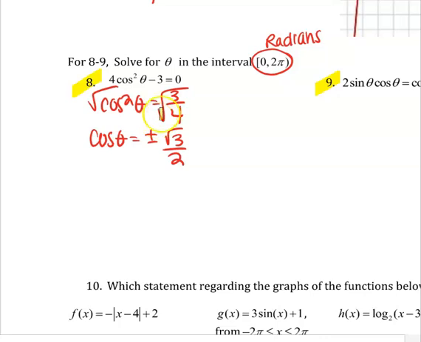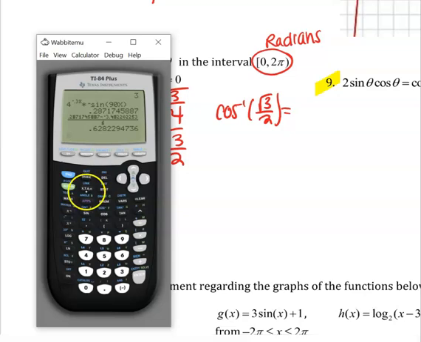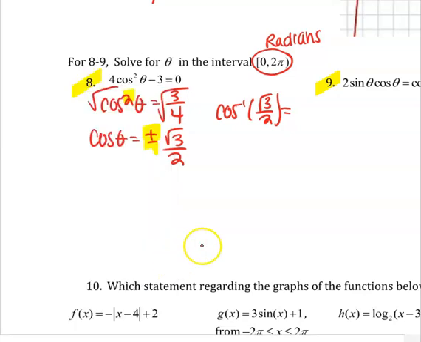And you're getting the plus or minus because you're taking the square root of something squared, so that yields 2 solutions. Now, if you guys go to your calculator and you do inverse cos of radical 3 over 2, what do you think you'd end up getting? Well, let's take a peek. If I do inverse cos radical 3 over 2, that yields 30. And you know what? That makes sense. If you remember our 1, 2, 3, 3, 2, 1 chart, cosine of 30 degrees is radical 3 over 2.